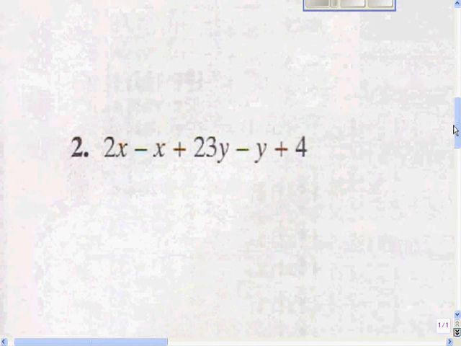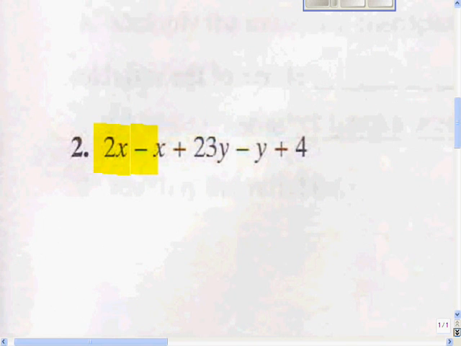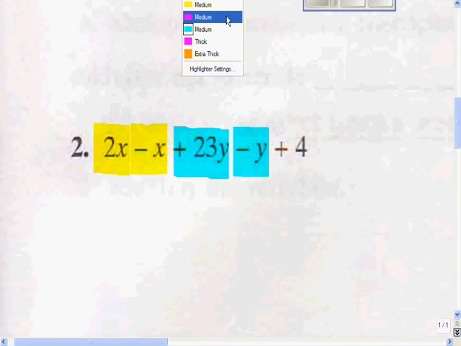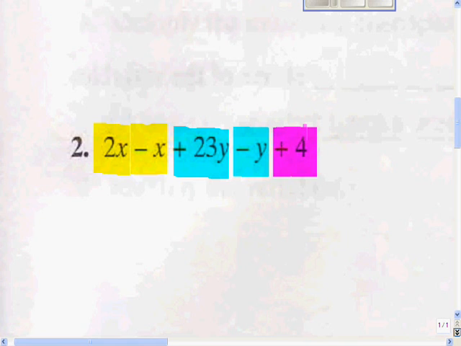Let's do another one. Let's isolate our like terms here. Let's color coordinate again. I see 2x. I see a negative x. That's all the x's. And then I see positive 3y and a negative y. And then I see the number by itself, right? So now that I know what my like terms are, I can combine them. I've got a 2x and a negative x. The signs are different, right? Because it's understood to be positive. The signs are different, so I already know I'm going to subtract. 2x minus x. Well, that's just going to leave me with x.